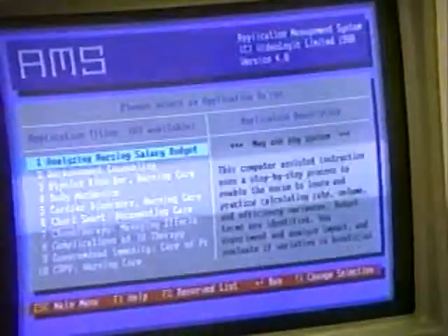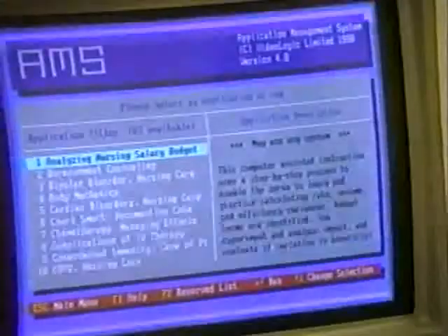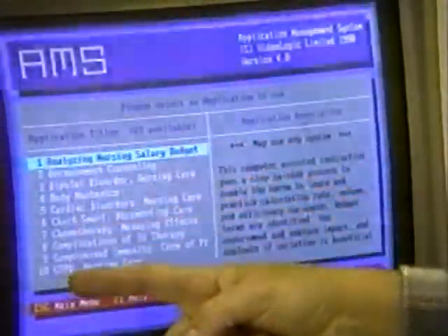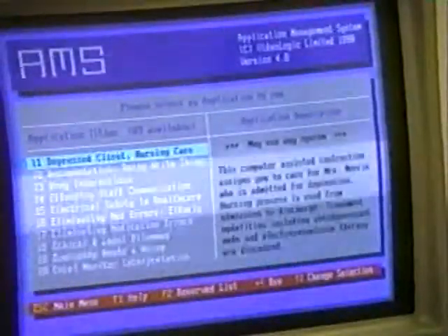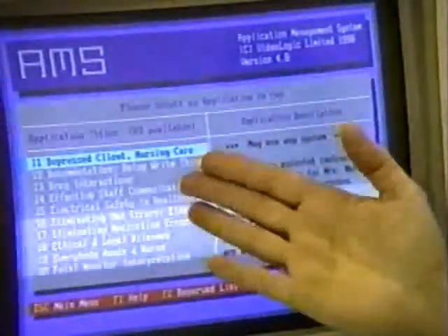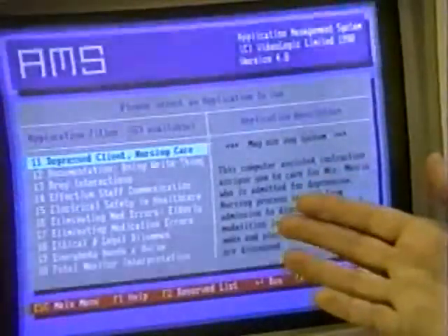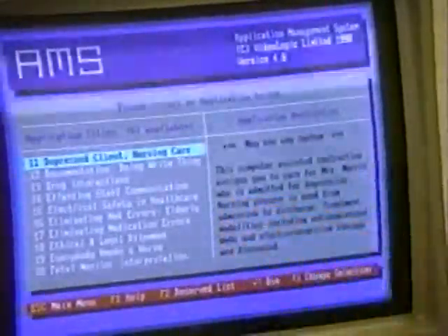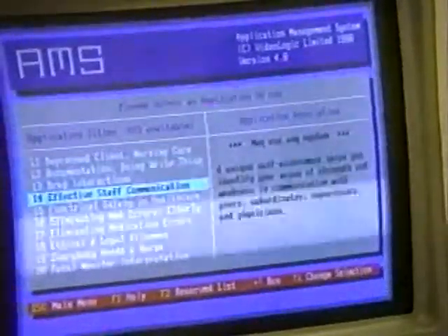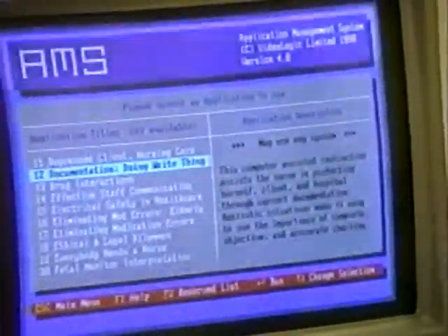To move the arrow bar all the way down a full page, you use the page down key, which is located above the arrow keys. This one goes from 1 to 10. When I use the page down key, my next screen starts with 11. Since it's in alphabetical order, if you know the interactive video disc or the computer-assisted software that you want to use, you can page down or page up, arrow down, arrow up to find the exact software package that you want to see.